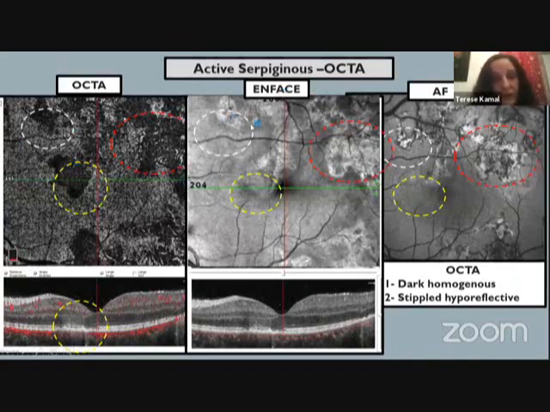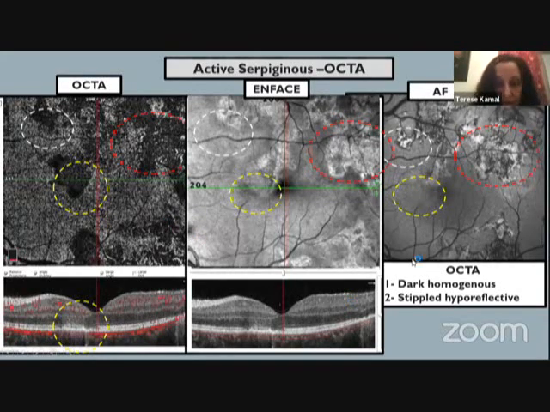By in-fast imaging, the areas that are active would give a hyporeflective appearance, and by autofluorescence, it would give us the hyper-autofluorescent appearance. I want you to look at the yellow circle. We can see that the OCTA shows us the appearance of the edge of the active lesion, and fast shows it very subtly, you can't really see it. And the autofluorescence just shows a very mild area that's starting to develop, that's shown perfectly well on OCTA.